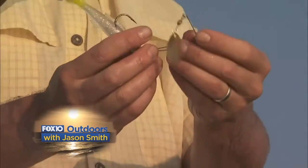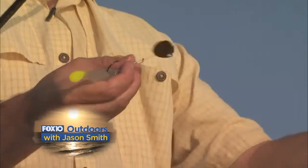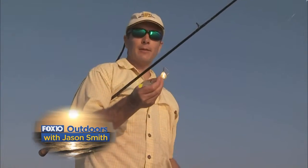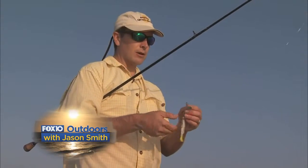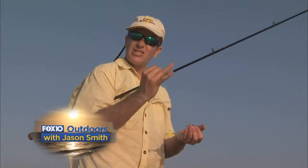This is a quarter ounce no-slack head on a number four Hildebrandt spinner, with a 20 pound fluorocarbon leader to 30 pound braid. It's the ideal bait in the marsh — great for Louisiana and wherever you are across the Gulf Coast. It's a way to call the fish to the bait when the water's just slightly off color or slightly dingy.